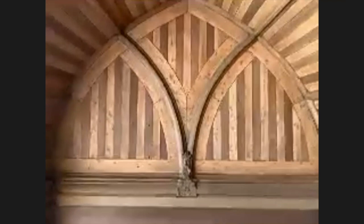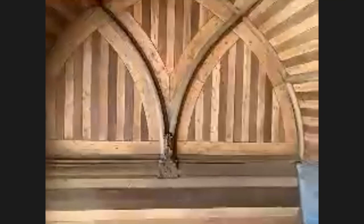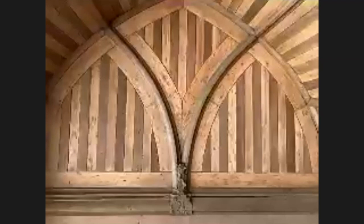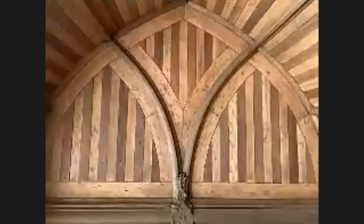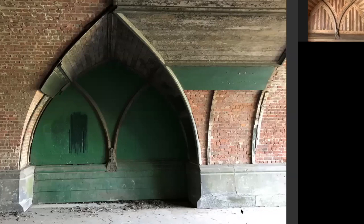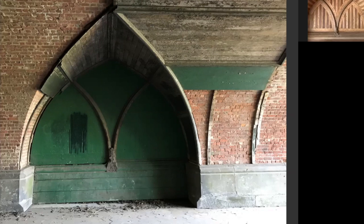Christian Zimmerman, vice president with Capital Projects and the Alliance, showed me the arch several years ago when he was thinking of having it restored. All of the wood that was left was these two vaults, which weren't completely intact, but there is quite a bit of wood left. At the south end of the arch, there was still wood intact, but it was all painted park green. You can see a little bit of it there. And if you notice, there's also two strips of wood running vertically up the brick on top of the water table. That's important to talk about in a few minutes.